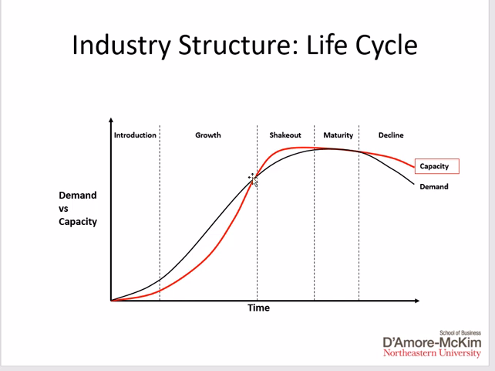Now, what's important to note is I'm presenting this here as a single life cycle. However, over time, what happens is you see several life cycles pieced together, so a series of life cycles. So an industry goes through a growth phase, a shakeout, a maturity. It declines a little bit, maybe because of recession or something. And then it starts to kick up again into another growth phase because something happens either in the economic or the consumer preferences which cause the demand to grow again. And so very rarely do you see industries completely disappear, but rather they go through cycles of growth and decline.